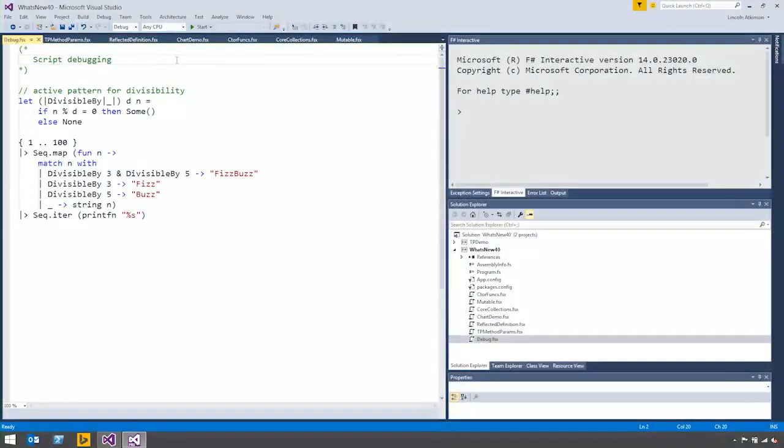All right, finally, let's take a look at what's new in the IDE for F# 4. One of the things that F# developers really love is the ability to use F# scripts along with F# Interactive. You don't have to create a full console application project in order to run a little bit of code, to test a little bit of things. All you need is some code in the editor, and you can execute it directly, line by line, in the interactive window. That's how I've been doing all of these demos.